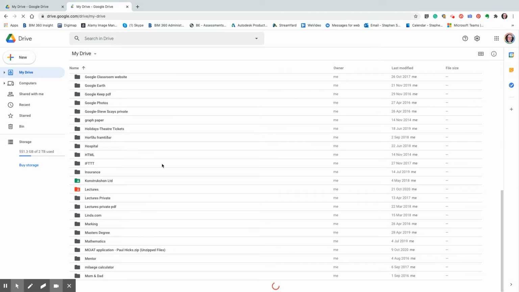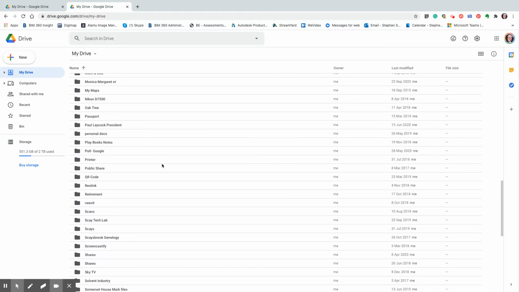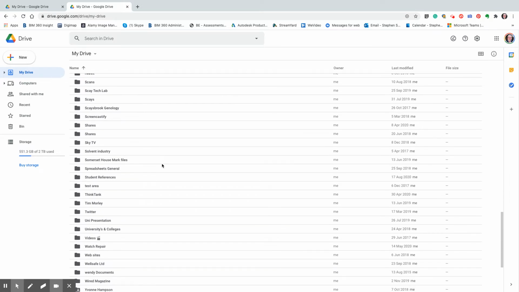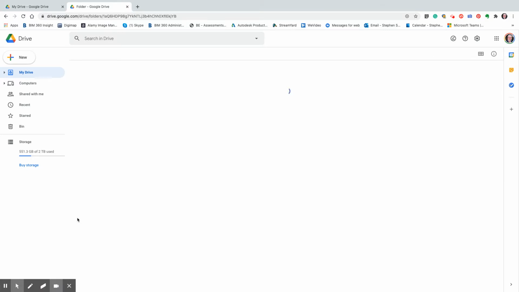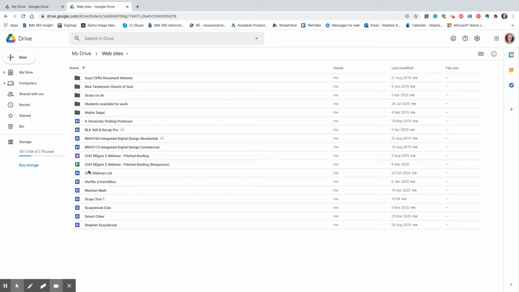And what we can do is go down to my websites folder and click into that. And you'll see down here that Skaves Test 1 is there. I find this is the easiest way to go back into a site and do the alterations. It's nice and neat, everything's in the same place, and I have the icon for it there. I can rename it wherever I like, but why bother?